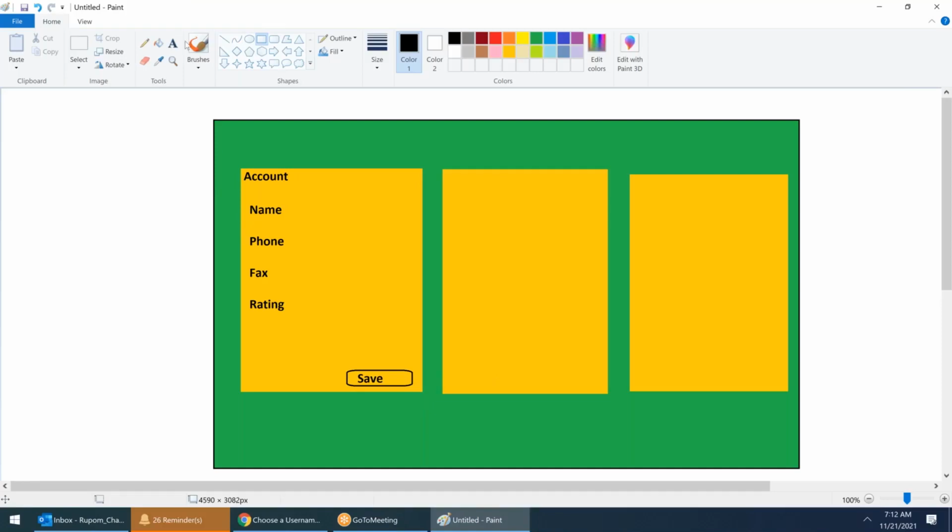Oh, no, I'll not do this. I'll do something else. I'm just thinking, what should I do? We will not take the saving example here. All right, now I'm changing my mind. This is not what we'll do. We will do something more interesting. Account creation, saving, we have done a lot.